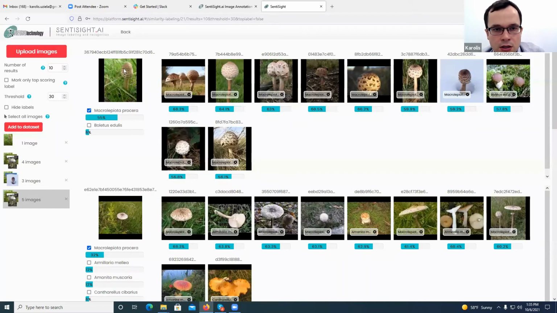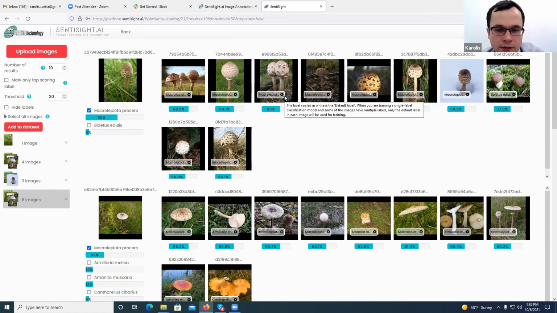So for each query image that I have selected, the algorithm will find the most similar images to the query image. And the query image will be labeled based on the labels of the images that are similar.